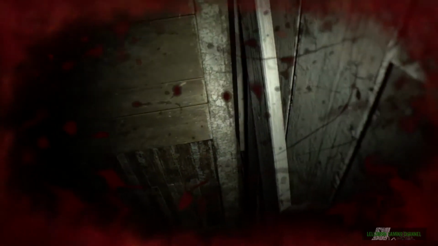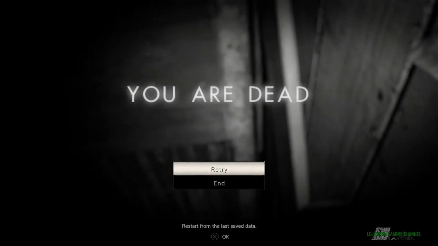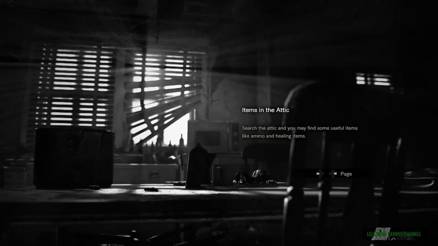Are you supposed to run up the stairs after she climbs down? Oh, you mean like run? Yeah, because she says leave me. Maybe I'm supposed to run away. Let's try that. Crap, man. Well, this is how you don't do things in this stupid game. I've done it twice now.